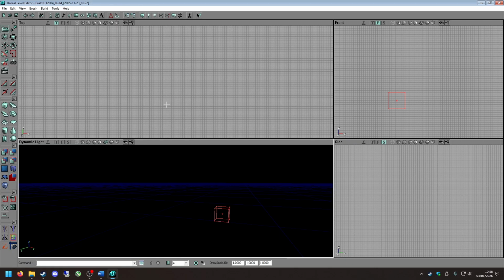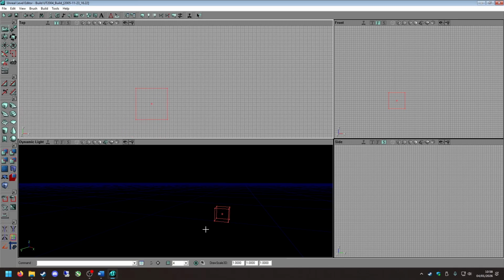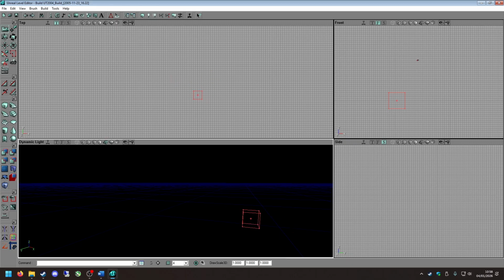You can also move the brush around the same way, but to do that, you will need to use the shift and control buttons. If you hold control and then the left mouse button, you can move it around freely, so the camera won't follow its new position.